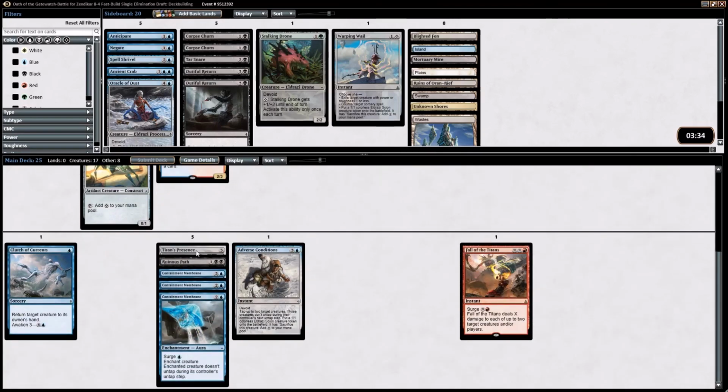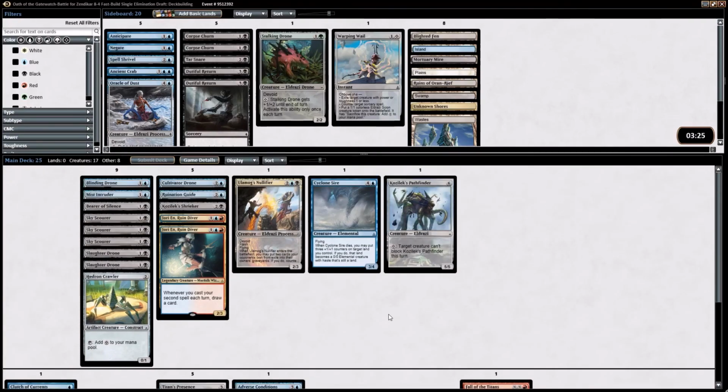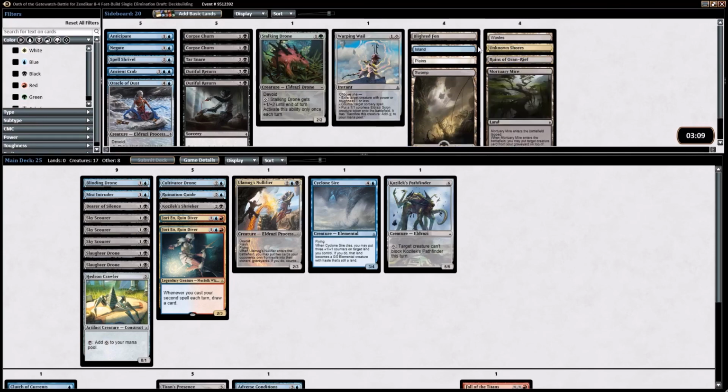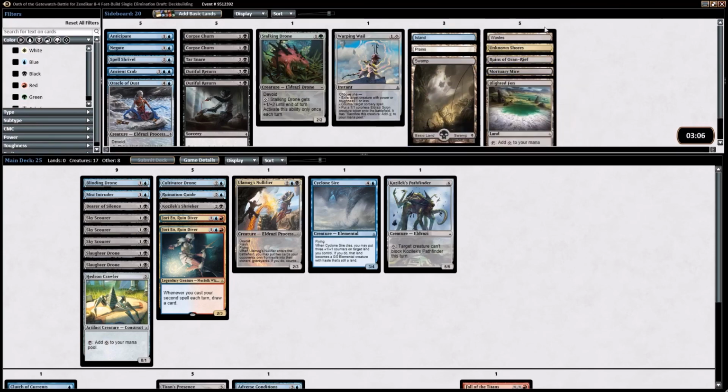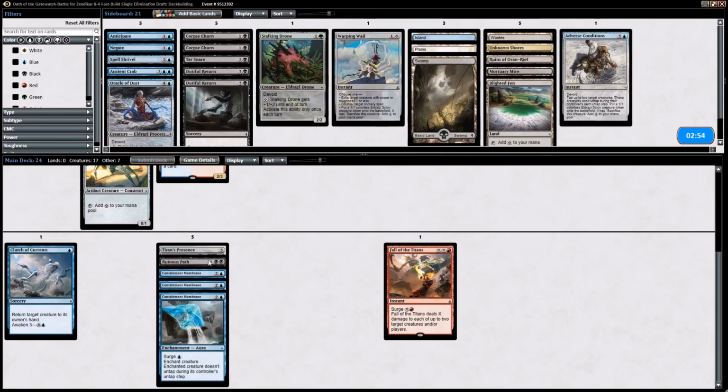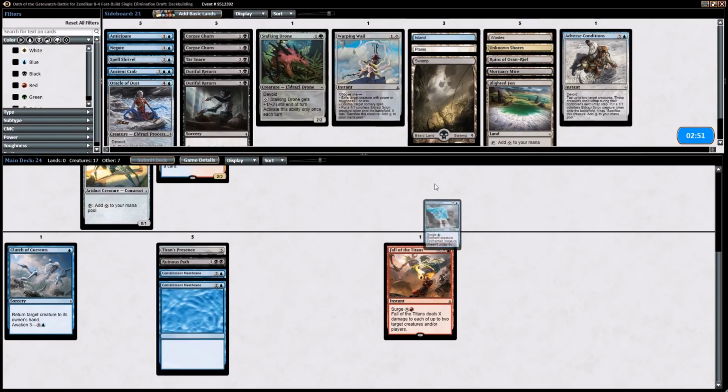So of the 3 cuts, and I like the Pathfinder as kind of a win condition as well. That's tough. I think I'm going to cut the adverse conditions and one of the Containment Membranes.